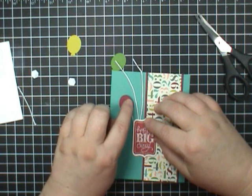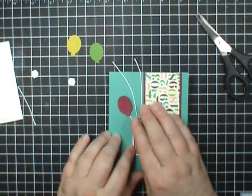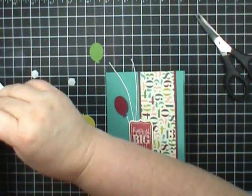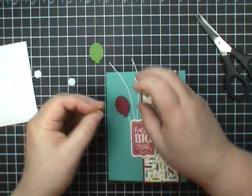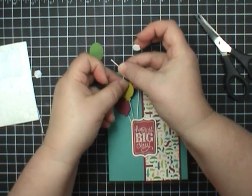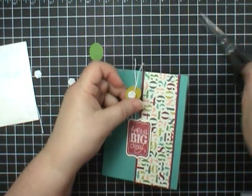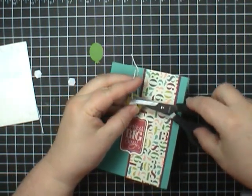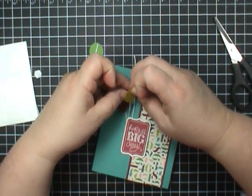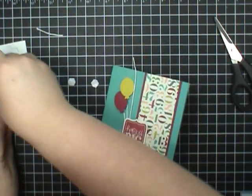Now, I'm just going to gently press it, because if I want to move things around after I get them all attached, then I have the ability to do that. So we're going to go ahead and do that with the next one. Let's get our string on here. And this one I want to come out a little bit longer. So it'll be right here. And I'll trim that off. There we go. Okay, and again, I'm just going to tap it down just ever so gently, and then I'll do the last one here.